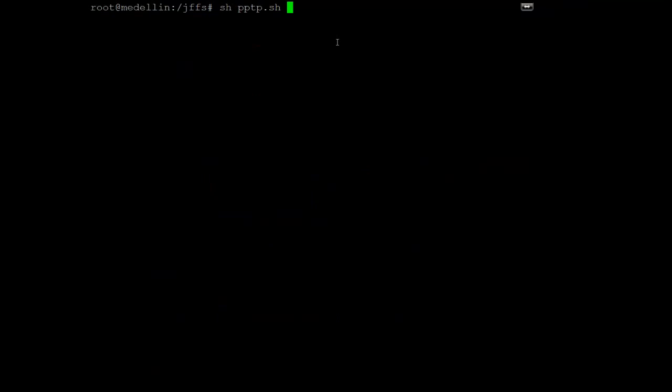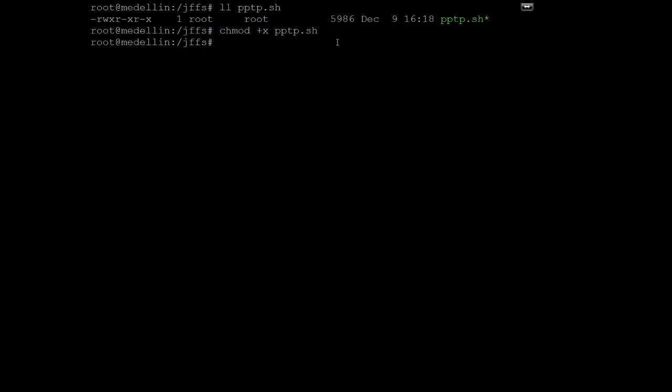I saved this script on my JFFS partition and I named it PPTP.sh, and you have to make sure to make it executable with chmod +x PPTP.sh, and that's it. It will be executable.